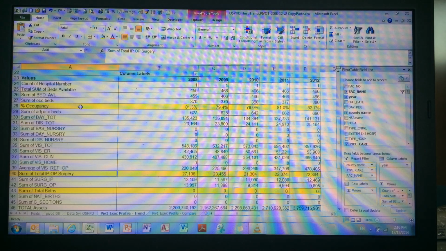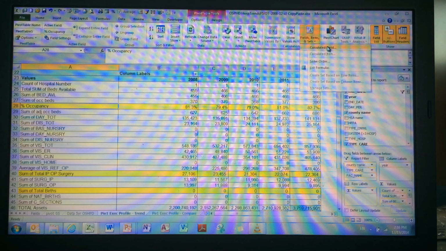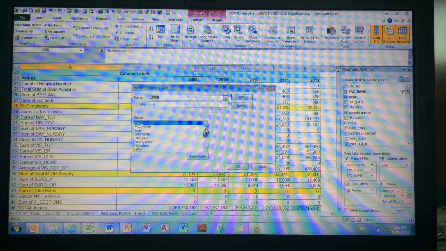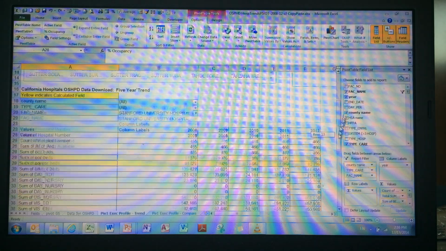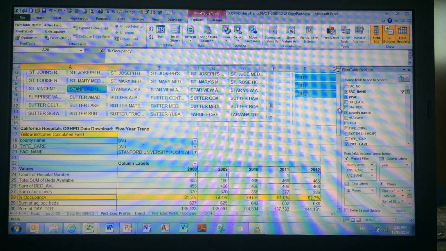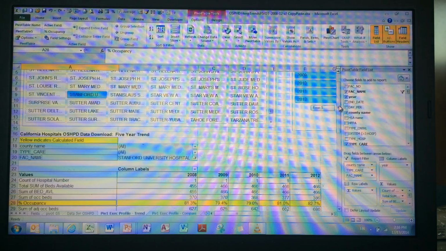The yellow here, these are calculations that I've done from this pivot table tool, this little calculated field here. I've calculated total surgeries or inpatient and outpatient. Chapter 1 is salary and benefits. Percent productivity FTEs. I've just put in a bunch of calculations here, and they're all just in yellow. So once you put them into the pivot table, they work for all of these raw data totals that California has made available to me.